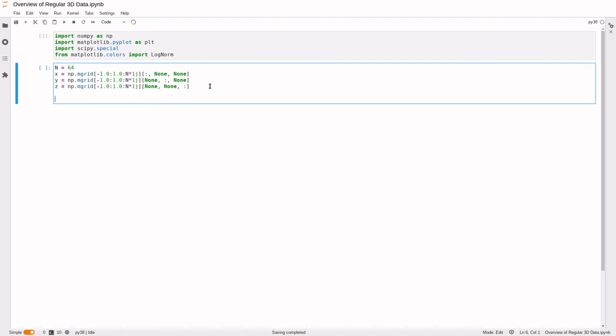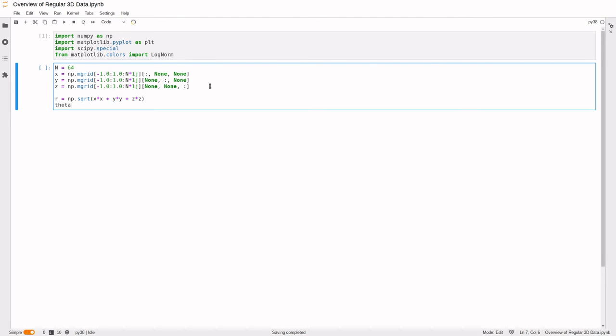Now the next thing we need to do is we're going to apply a coordinate transformation so that we can be in spherical coordinates. And for this, we'll do the standard of np dot square root of x times x plus y times y plus z times z. And then for theta, we'll use the arctan2 function. And I want to make a quick note that in this particular way of defining things, we're going to have theta running from 0 to pi, and phi running from 0 to 2 pi.